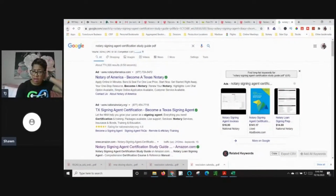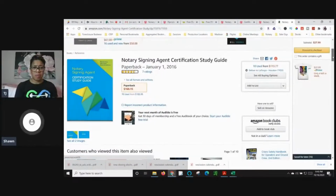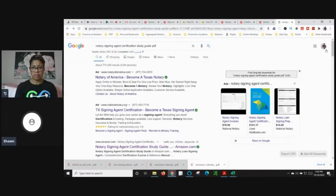So I'm looking at these documents. You said somebody said Amazon. On Amazon, that book is $100 and something, y'all. Call the NNA. Yeah, I couldn't even find it on Amazon when I first looked. But it's like this: you're either going to pay $100 for it there, or you're going to pay the $250 or the $150 for the NNA, but you get all that other information you're talking about that comes with it. The training. So it just depends on where you're at.